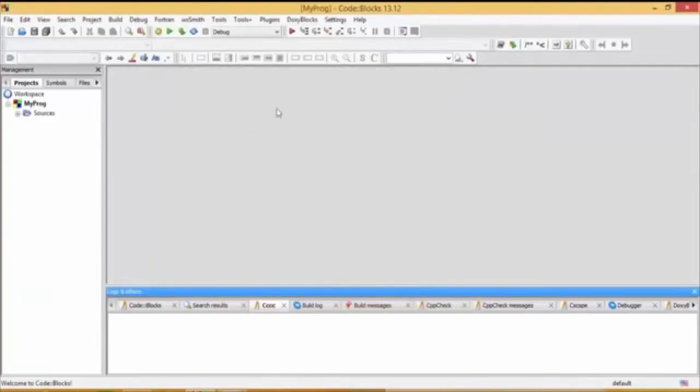When you click Finish you will not see anything in this window, but on the left-hand side, in the Projects tab, you will be able to see the project name which you gave, and a folder called Sources, and inside this folder there is a file called main.c.